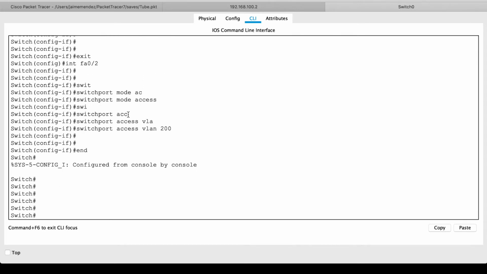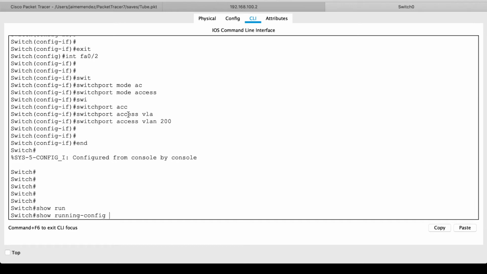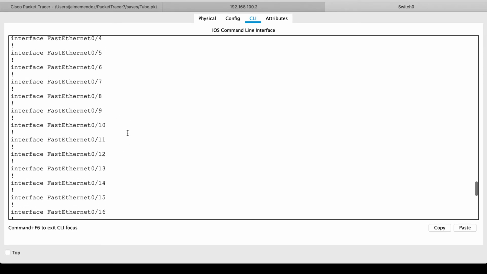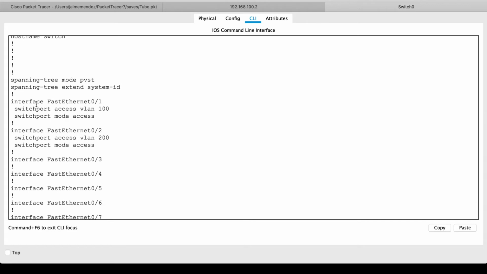If you want to check to make sure that the configurations actually went through, you type show run, for show running-config, and it will show you these ports right here. So you've got FastEthernet 1 and FastEthernet 2, and one of them is allowing VLAN 100, and the other one's allowing VLAN 200.